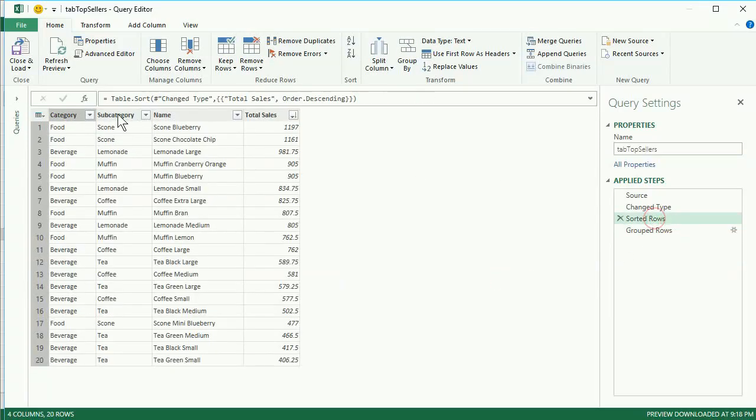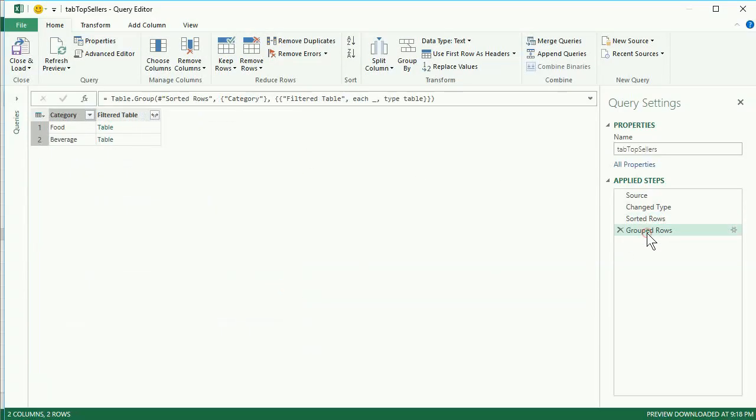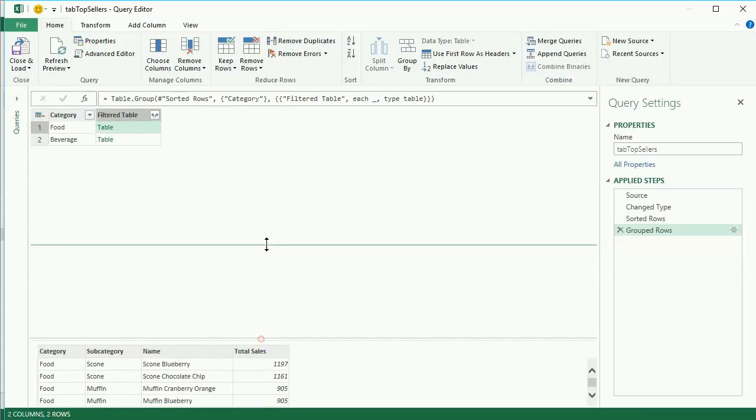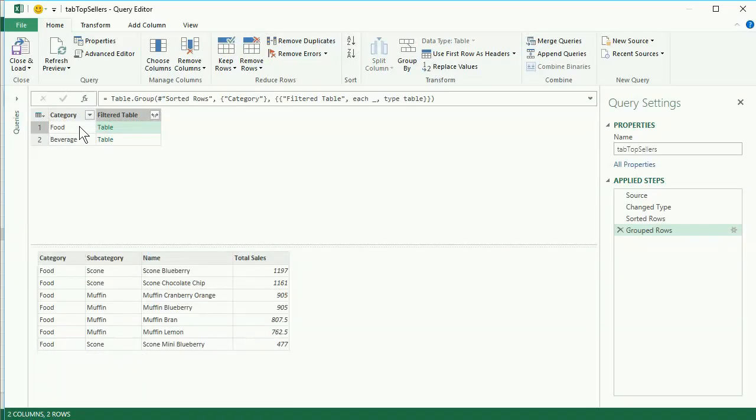So we were here, and now, for each category, we've got that previous table filtered to only include rows for the category equals food. You'll notice that because we sorted on total sales descending, the resulting table still has all of that sorting intact. We still get the top selling product at the top and the bottom selling product at the bottom.